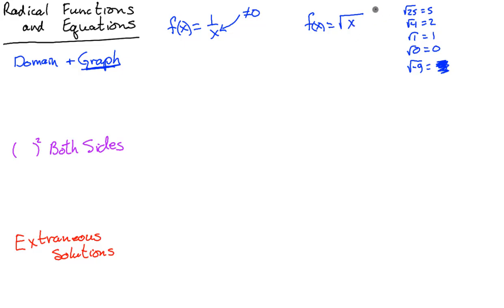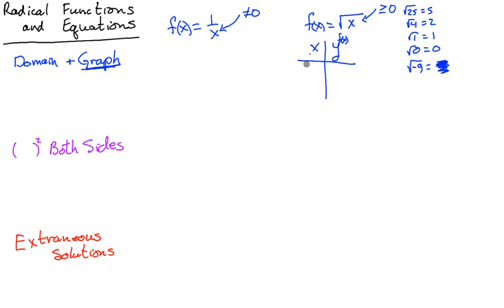This thing has a restriction, and whatever is under the square root sign has to be greater than or equal to 0. You can only stick positives and the number 0 in there. This is a domain issue for functions. Remember, domain is anything that you can stick into a function, anything that can be on that first thing. For example, if we were to do an xy plot on the square root of x, you could call this f of x over here if you wanted.